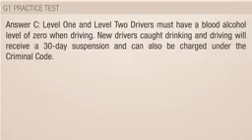Question 104. As a Level 2 G2 driver, your alcohol level must not be over A. 0.02%. B. 0.08%. C. 0.00%. D. 0.05%. Answer C. Level 1 and Level 2 drivers must have a blood alcohol level of 0 when driving. New drivers caught drinking and driving will receive a 30-day suspension and can also be charged under the Criminal Code.